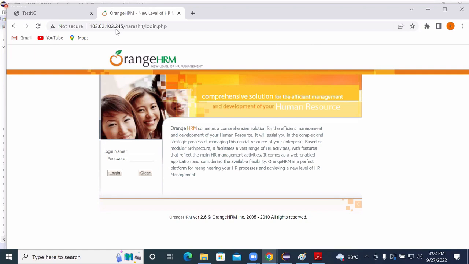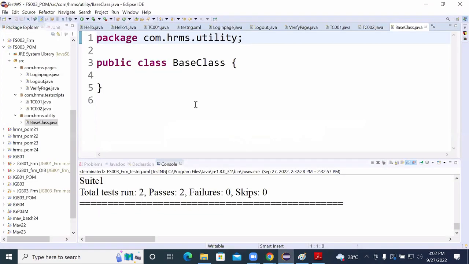Okay. Now, see the step. Based on manual test cases, we need to develop the automation script. That particular automation script, we need to develop using Selenium. To work with Selenium, what do we require?